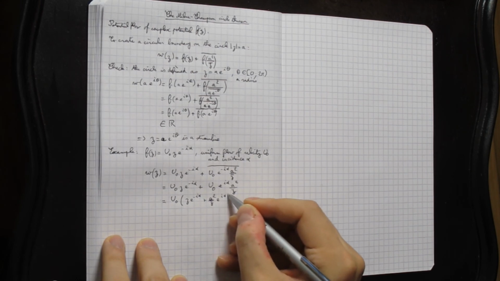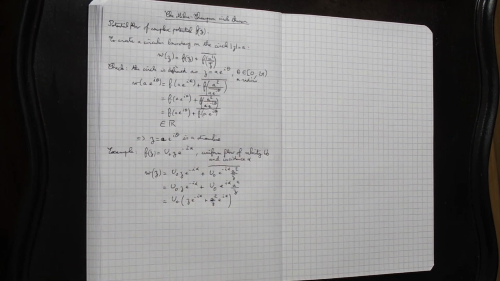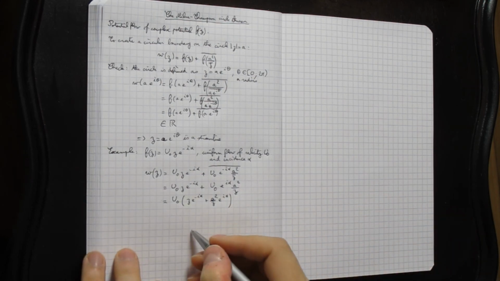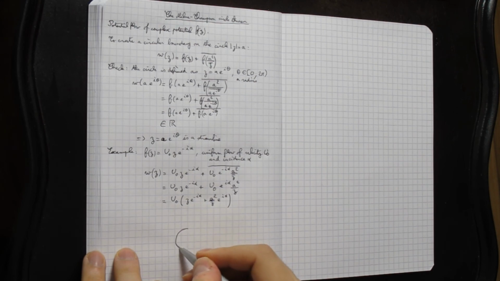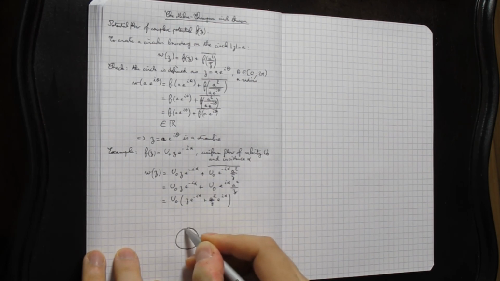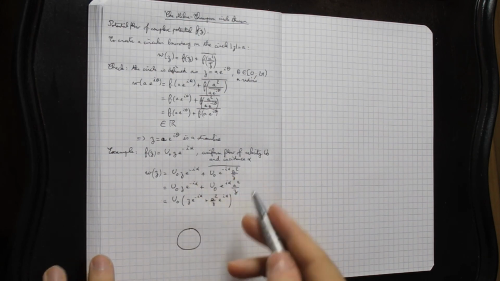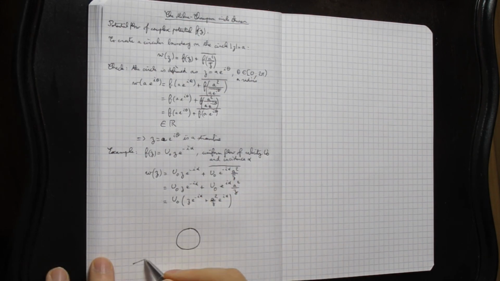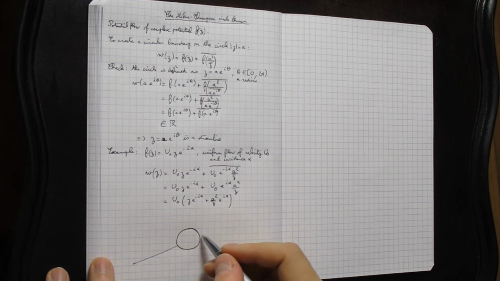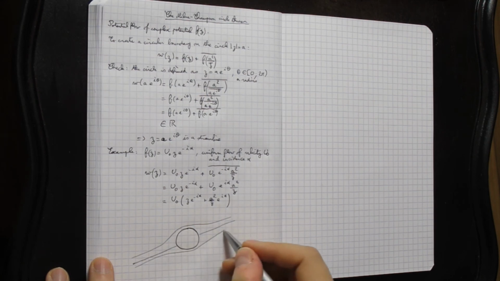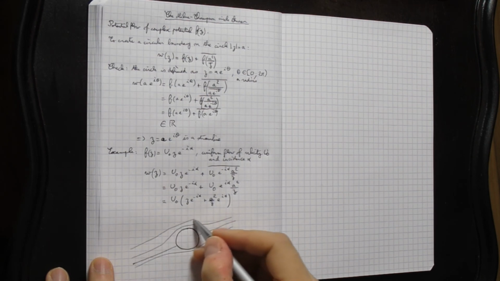And then we get u0 times z e to the minus i alpha plus a squared over z e to the i alpha. And that is essentially what the flow would look like, a flow with a circle as a boundary. And it's just a horizontal flow with incidence alpha. So maybe I'm going to make it with a slight incidence like this. This is how this flow is going to be written in complex potential notation.